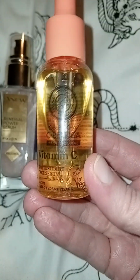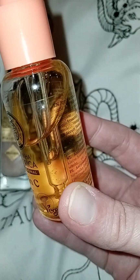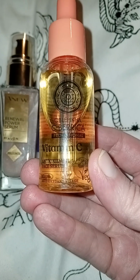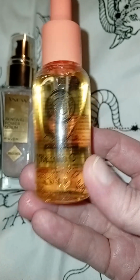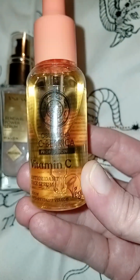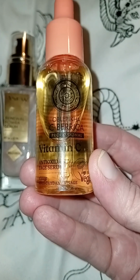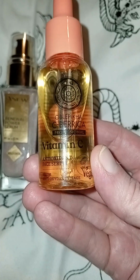I may put this in a project pan because I've been using it for a couple of weeks and we can already see that I am getting on quite well with it. Serum's one of those things, it's a bit of an extra product for me. It's not something I always remember to use, but as I won this one in a giveaway, I'm happily using it. So that might be one for me to pop into my 24 in 2024 Project Pan, because I do want to do that Project Pan as well.